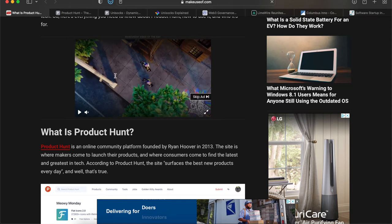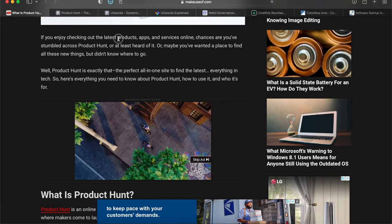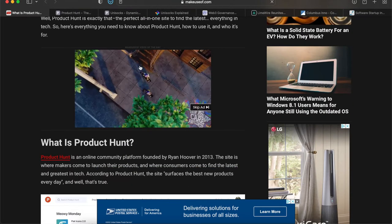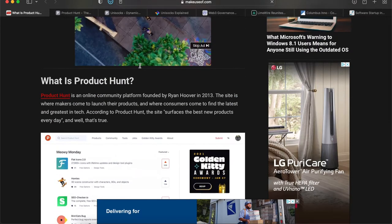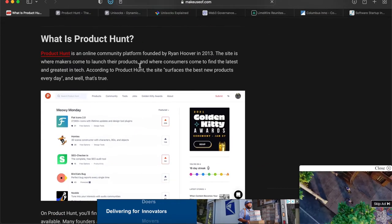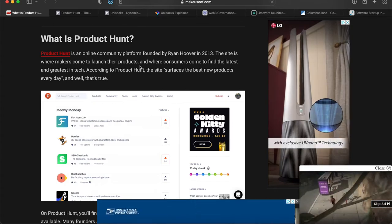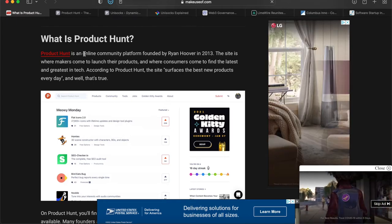So first up, I will say that from my opinion with Product Hunt, when I think of a product, I think of something physical you can hold in your hand. So if you guys are looking for actual physical products, I myself have not really found much of those. Lots of apps, lots of services and stuff like that. There are a couple on there, but it all depends on what you're looking for. If you're looking for tech products that you can actually hold in your hand and use, Product Hunt may not be the go-to place for you. But Product Hunt is a big company and they have lots of people that launch products on there, and that does not stop you from launching your own product on there as well.